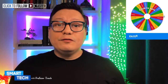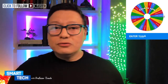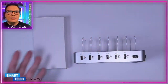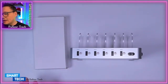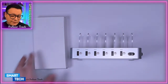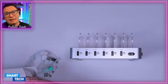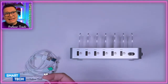Now, we were just covering two different phones. Now, if you happen to be a family where you have no phones rules at the dinner table, or you have a lot of power banks, or a lot of tablets, a lot of gadgets like I do, then this next product maybe you want to consider picking up or adding to your shopping cart. And this one is by Hercules Tough. Now, this one has over 9,100 ratings, 4.5 stars. Now, it's currently available for $39.99. You can actually get 20% off this particular product. There is a coupon on the product page. So if you click on the product on the carousel, you'll be able to see the 20% off coupon that you can access right now.